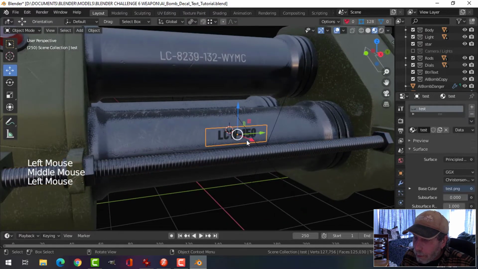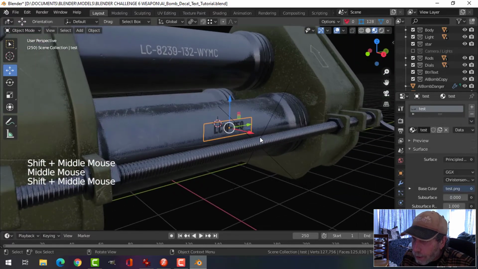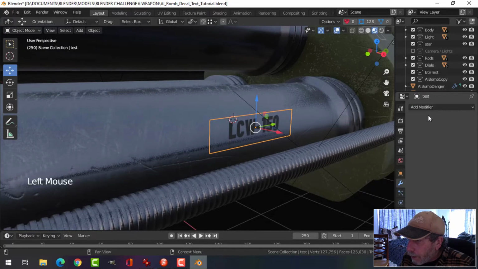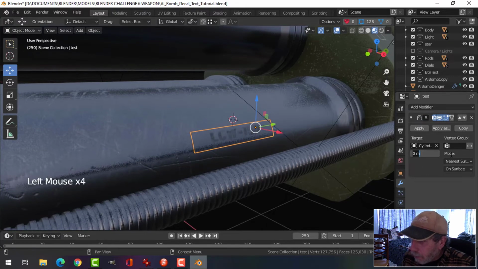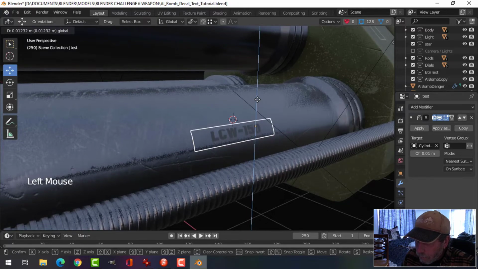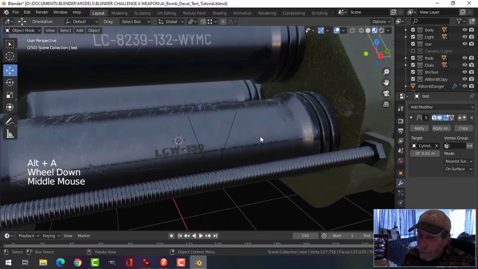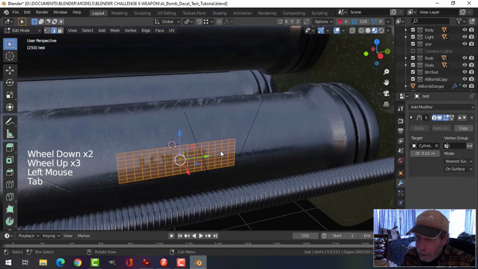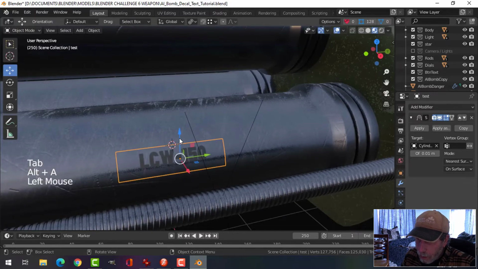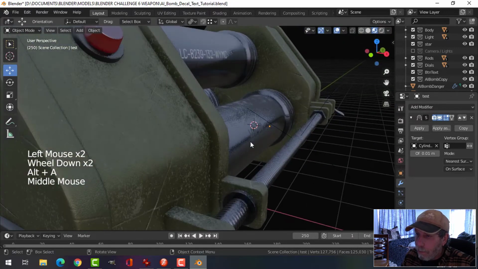Now, I did black text, and I probably should have done white text. So just to show you how it would work, I'm now going to take this and shrink wrap it onto the cylinder, and I'll set the offset to 0.001 or maybe 0.01, and then I can slide it along. So I can get some text there. I can probably still scale this and do different things like that, maybe choose a white color instead of a black color.